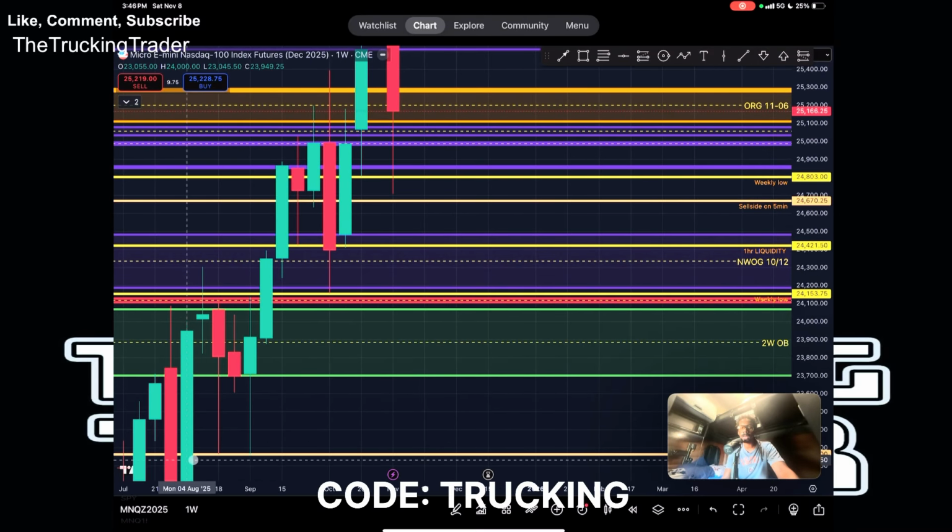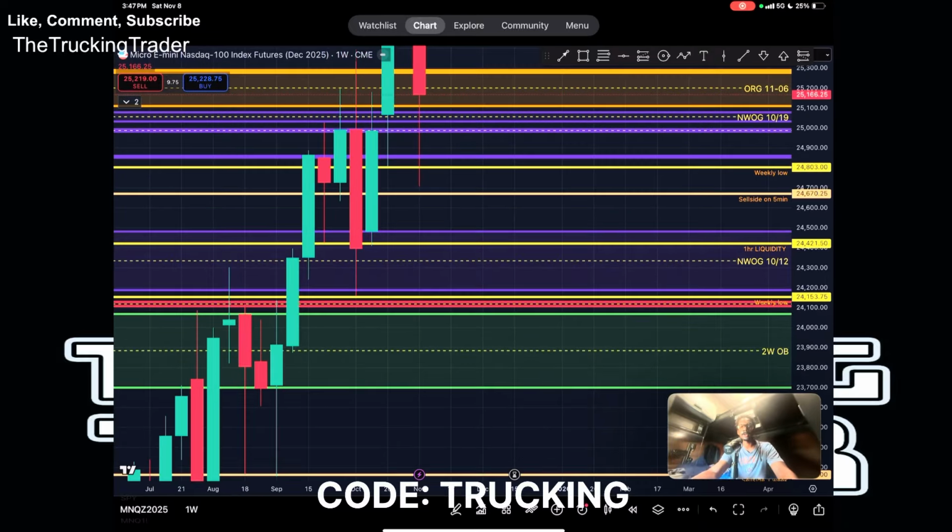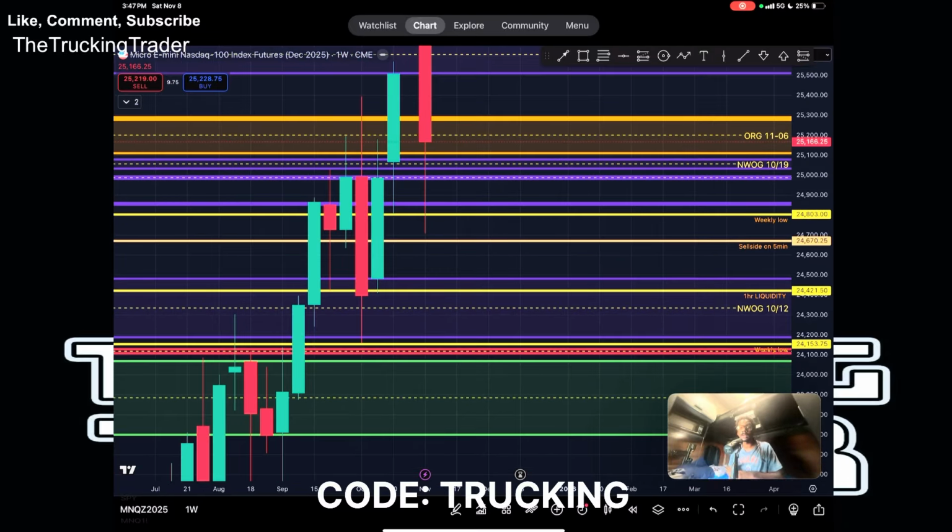Even these equal lows down here are likely to just go ahead and sweep all of that. But you have to understand the first touches are going to be a bounce. Like right here, we have a 2-week order block. The first time it touched into here is going to likely have some type of reaction, right? And that's just a gem for you guys. So that is how I use new week opening gaps, you guys.